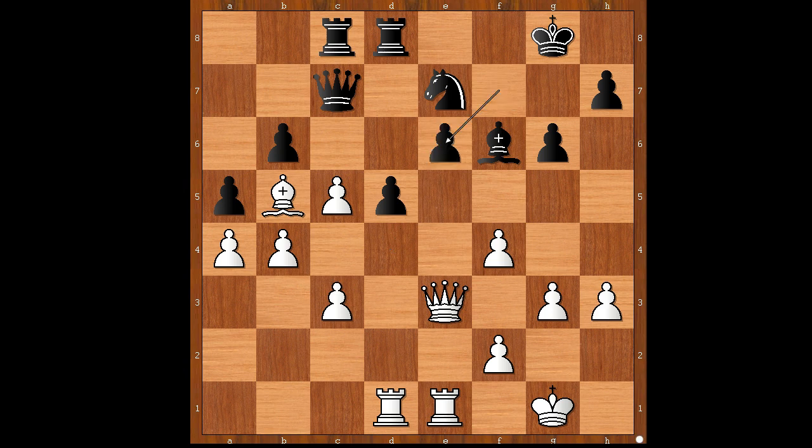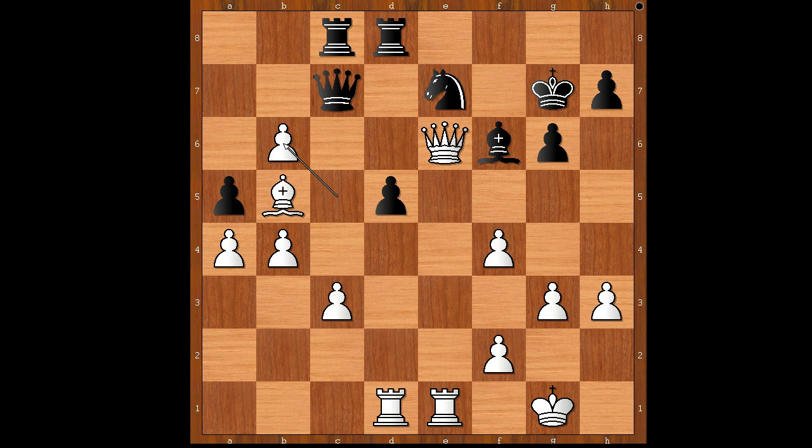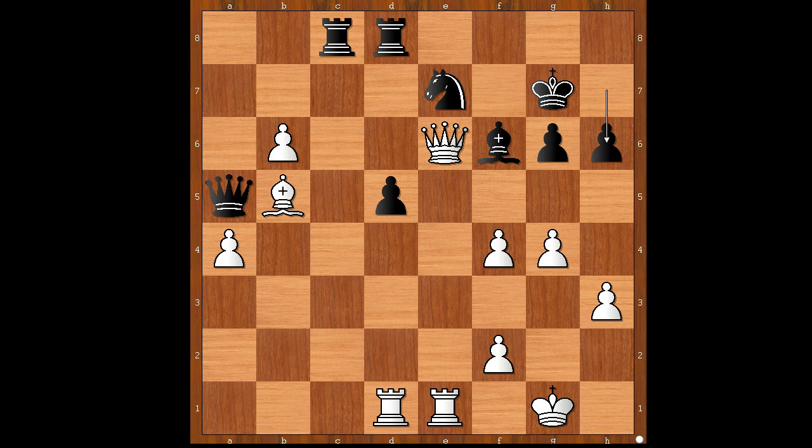F takes on e6, queen takes pawn check, king to g7, c takes on b6, queen takes on c3, b takes on a5, queen takes pawn on a5. For the sacrificed piece, white has 3 pawns, plus the attack. But how to continue now? Zhongyi played g4, h6, preventing g5, white to move.